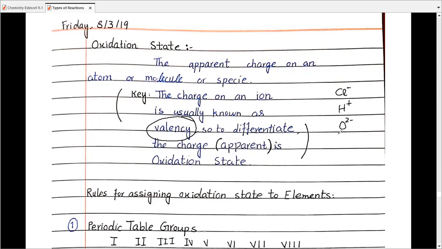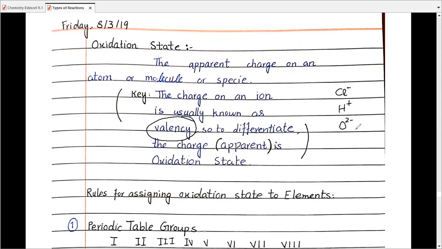I hope you properly understand from your bonding chapter that a positive charge comes when an atom loses one electron or more than one electron. I hope you also remember that a negative charge is usually written when an atom gains one electron or more than one electron. It may gain two, it may gain three, really depends, right? So I hope you understand this is all valency.